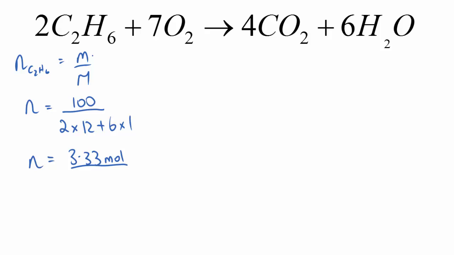Now we need to use our molar ratios. So if we take the moles of ethane, C₂H₆, and compare that to the moles of carbon dioxide. The reason we're comparing it to carbon dioxide is because the question asked for how much carbon dioxide is made. Looking at the equation, the ratio is two is to four, or one is to two in simplest form. That means for every mole of ethane, we will get two moles of carbon dioxide.